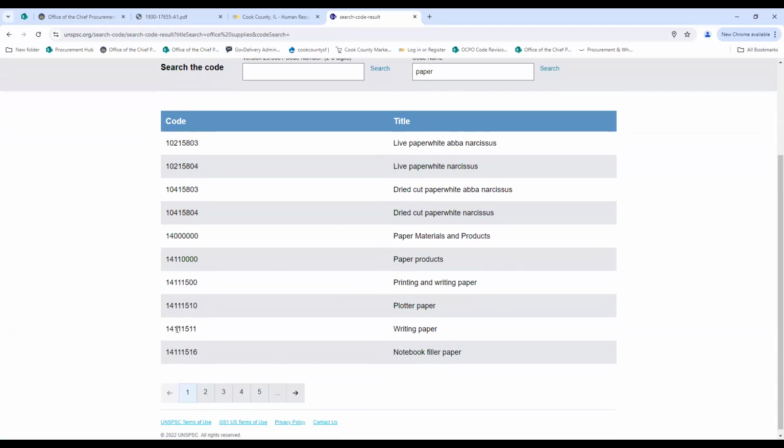And remember, I was saying there may be an umbrella number. This one that ends in all zeros, this is the umbrella number for paper materials. If you're looking for a specific type of code or a specific type of paper, this is where you want to copy the specific code number. So make sure you guys are entering both when you do that, because it does make a difference. If the buyer has not posted the 1400 umbrella code, but they did post this code down here, you may not be notified. So just make sure you guys are paying attention to that as well.